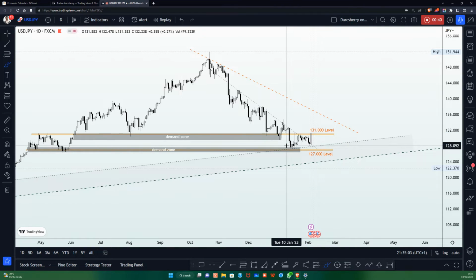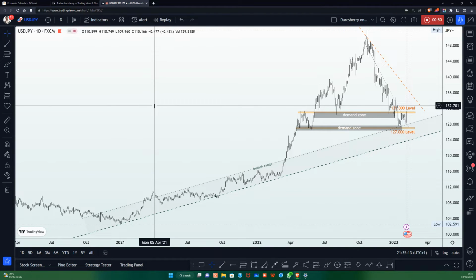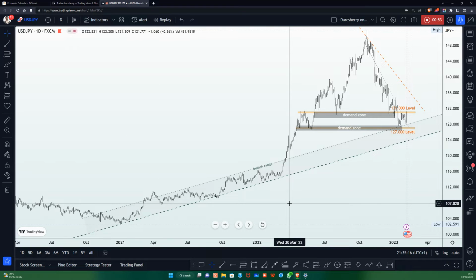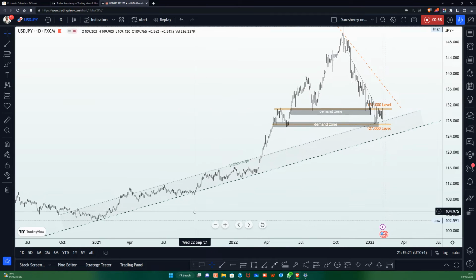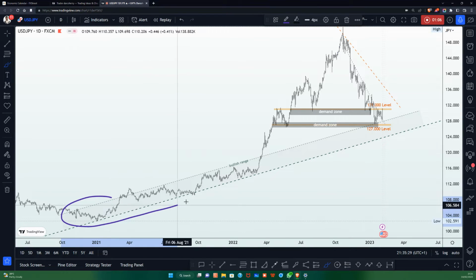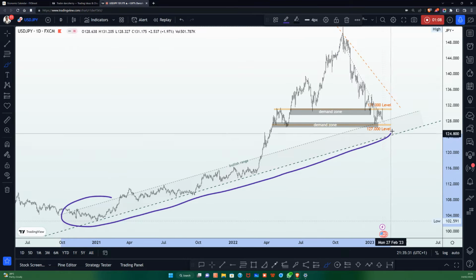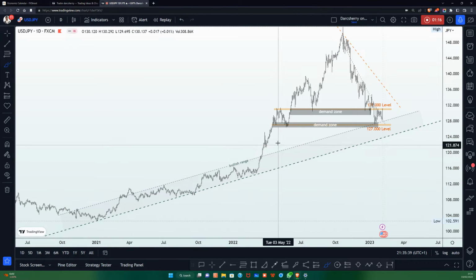So here we are right now on the USDJPY once again. And the first thing I would like to do here is to refresh our memories on what has been happening on this pair in the last couple of years. If we go as far back as the year 2020, you would notice on the daily time frame that price action has been very bullish. As a result, I was able to identify a bullish trend here, where price has continued to find higher highs and higher lows.